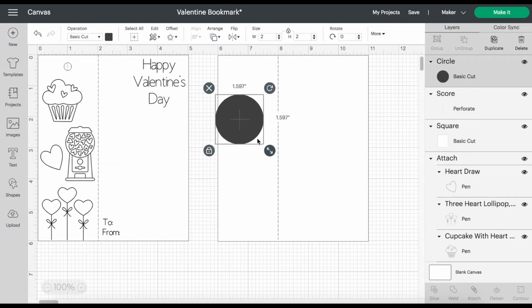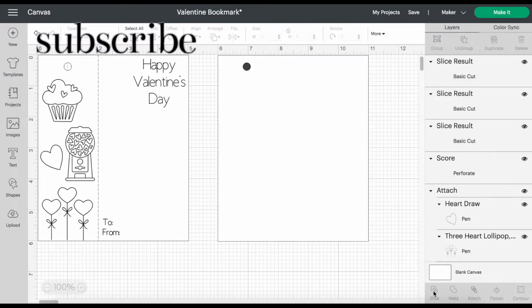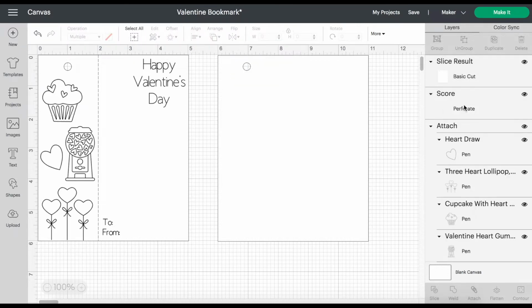Now I am going to add a circle to the top of the bookmark portion, and we will slice that out so that if they want, they can put a ribbon through that hole so it could look cuter. So I did resize the circle to 0.25, and now I choose the circle and the rectangle and choose slice. Then I just delete the circle slice results and bring that line back to the top because it was set to the back.